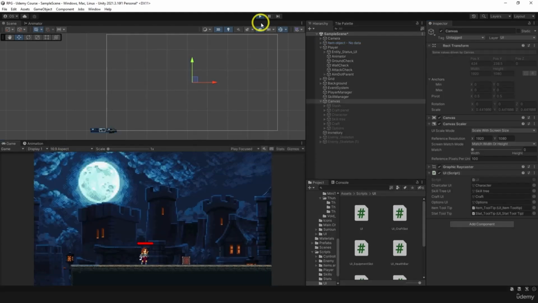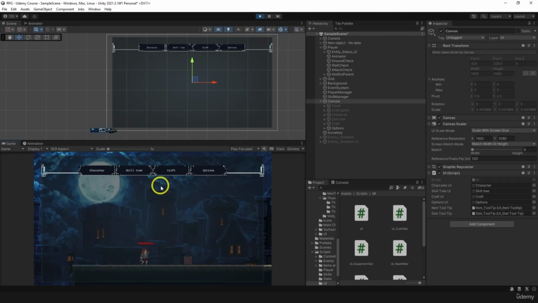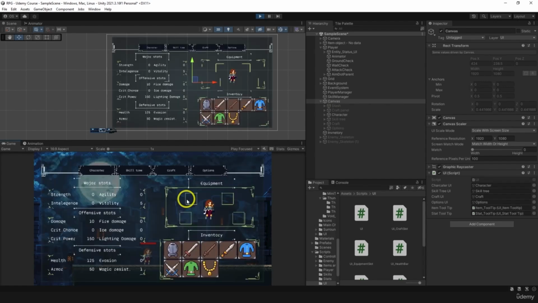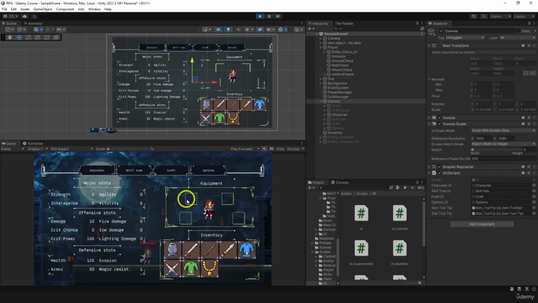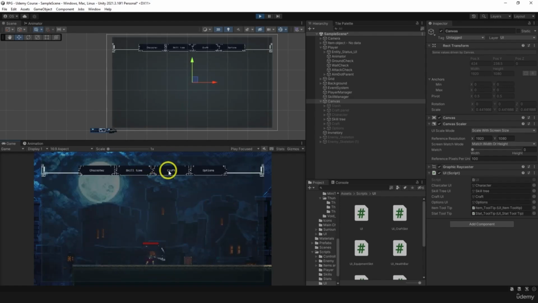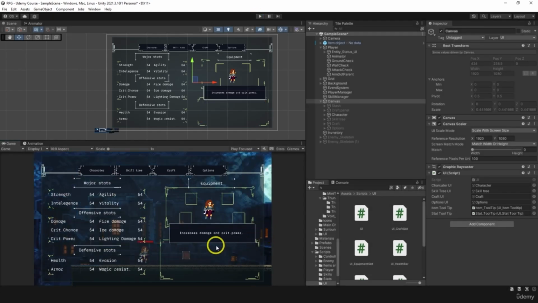None of the menus is on, and I'm gonna click C, have character menu, which is working fine. Now I'm gonna click O, I have options open, we can see it here. And I'm gonna click O again, it's gonna be closed. I'm gonna click C, it's gonna be closed, open, close, open, close. So now it is working nicely. And same goes for buttons here, they're working as before. Very good, that's it for this video. Let's go to the next one.